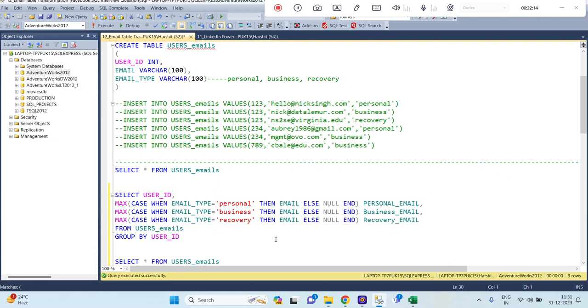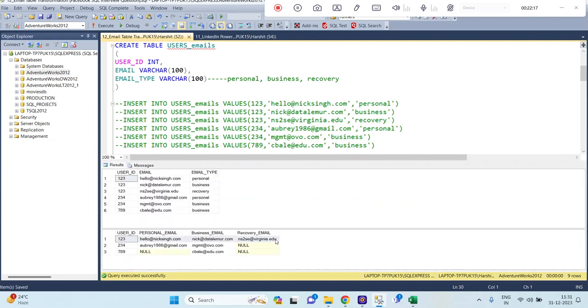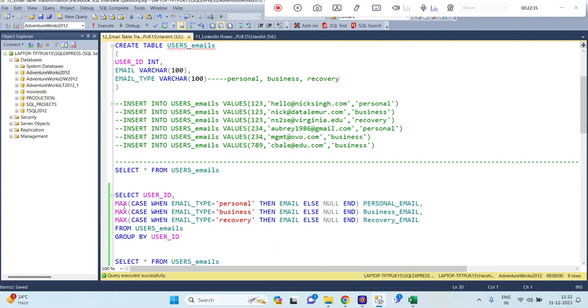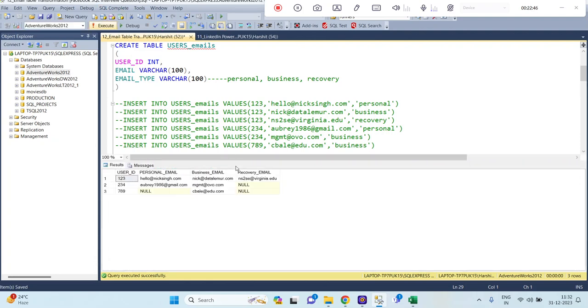So now you got it, right? This solution. Previously, multiple rows were coming for one user ID, but we require only one row per user ID, right? Because of that, we have done the maximum over here. We can do minimum also. That is also fine, because both will work in the same way, right?